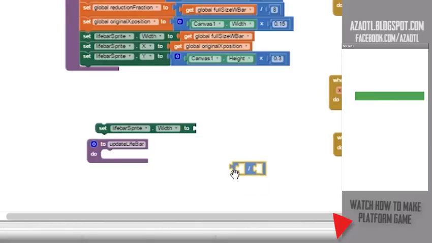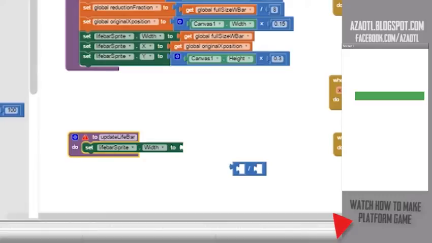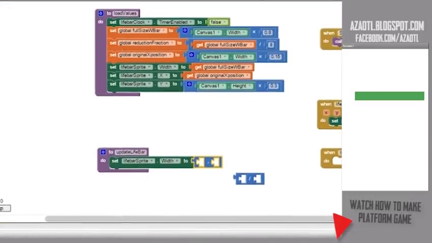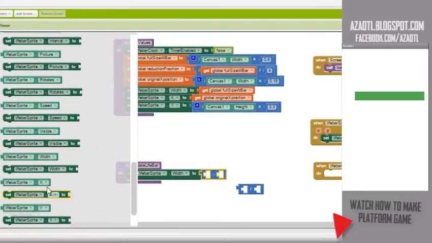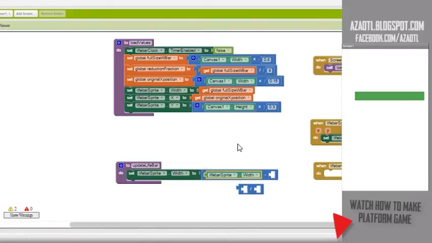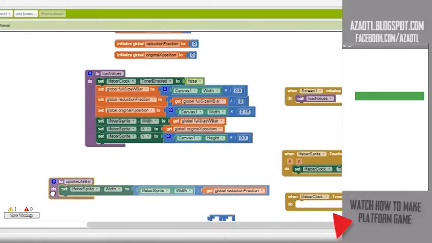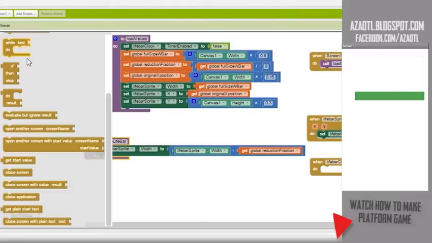So now every time we update, we will reduce the size of the LifeBar width. This minus the reduction fraction. Okay, but we want to stop this when we finish.